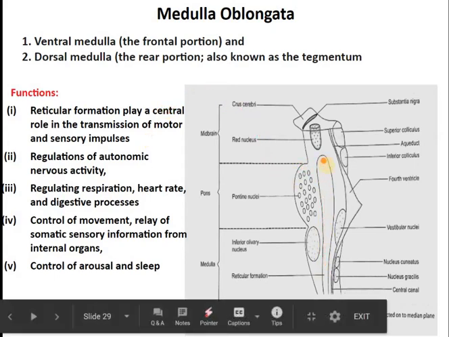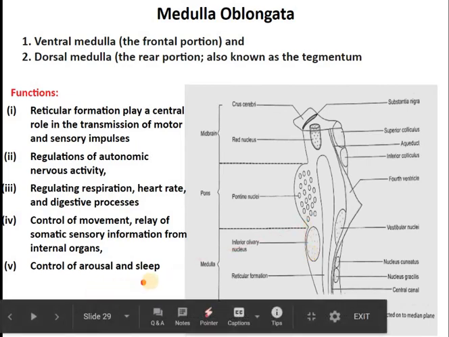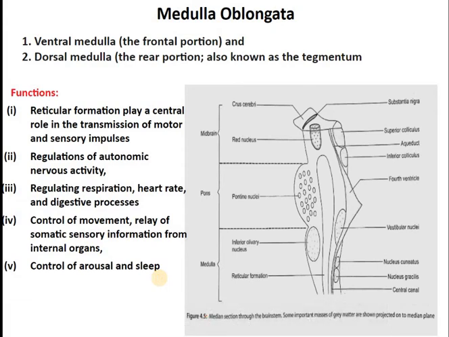What actually happens? This reticular formation is continuously receiving sensory and motor impulses, whether it is present or not, and by this process they also send the stimulus to the brain about the presence of sensory and motor impulses. So it's like a feedback system, and this process actually helps in arousal and sleep cycle. That means when a person falls asleep, although we know that thalamus plays an important role in arousal and sleeping process, but reticular formation is actually helping here.